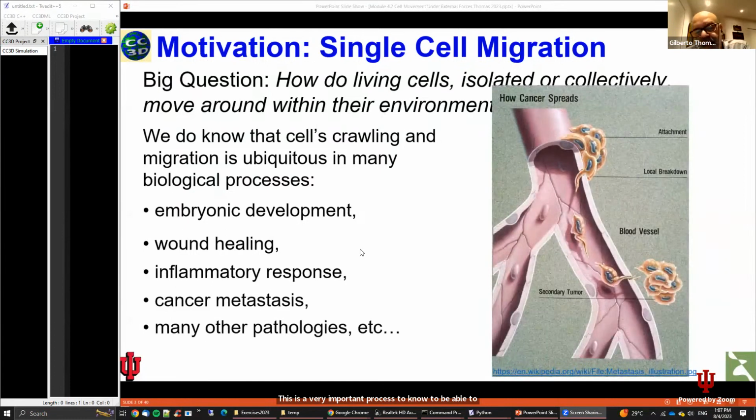And finally, but last but not least, we have the phenomenon of metastasis in cancer pathology. See, we have the blood of cancer cells here. Those cells perforate a blood vessel, penetrate in the blood vessel, and move around your body, get out of the vein, and establish a secondary tumor elsewhere. So this is the worst part of the cancer disease.